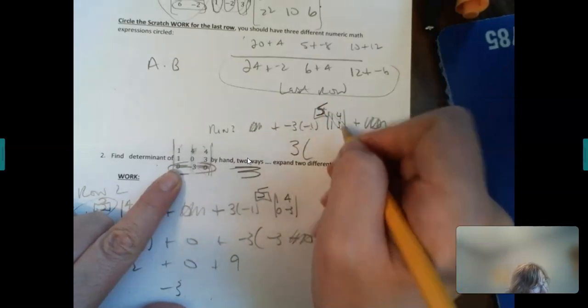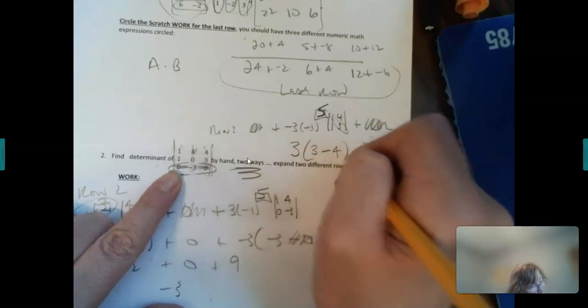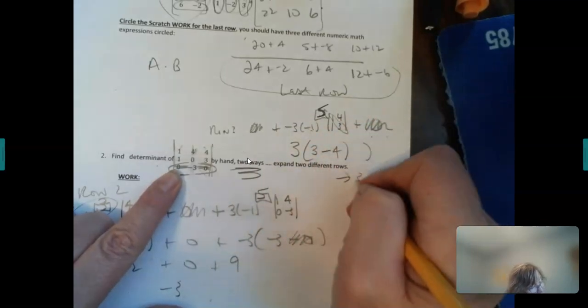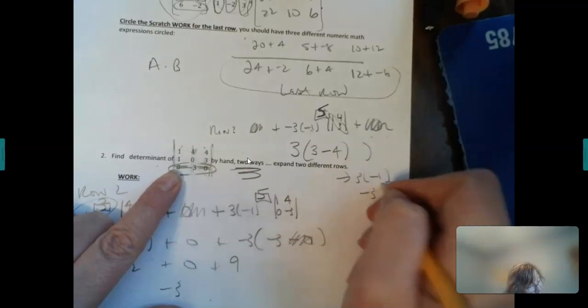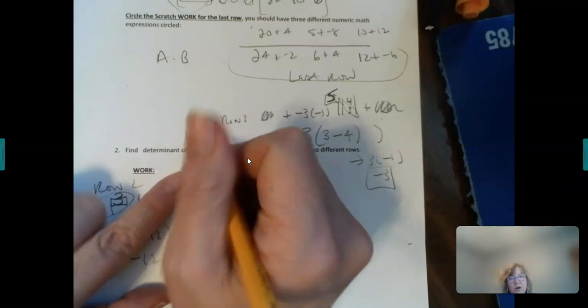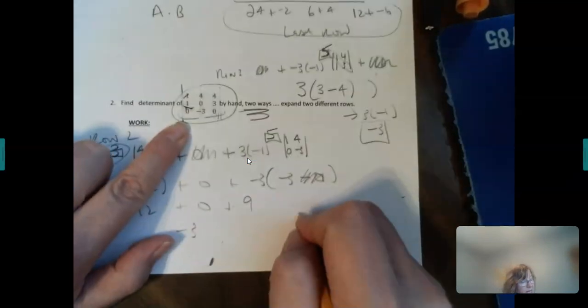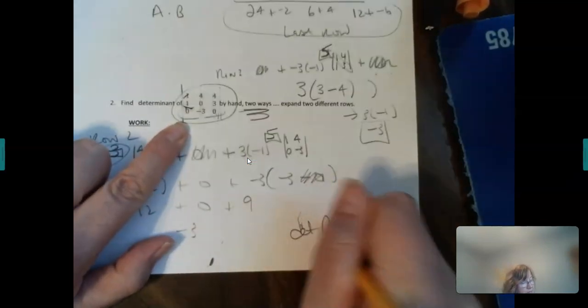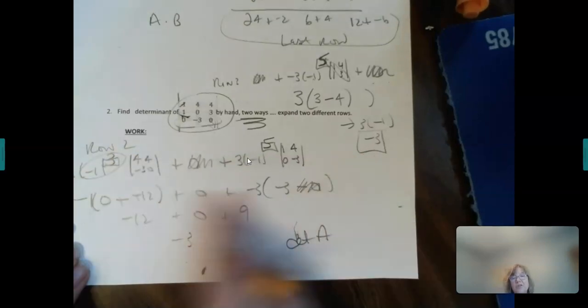All right, so what do I get? I get 3 minus 4. All right, so then that is 3 times a -1, and that is -3. So yay, I get it both the same ways. I can also type this in as a matrix, okay, on Desmos, so I can make this a 3 by 3, and then you can pick the determinant of A, and you can check your answer, but you do have to show work.